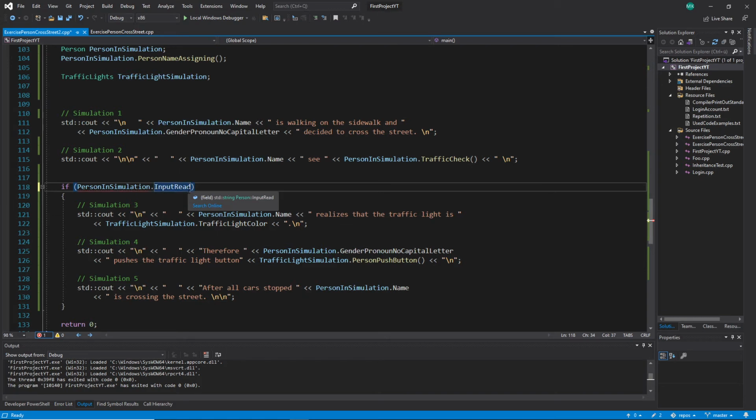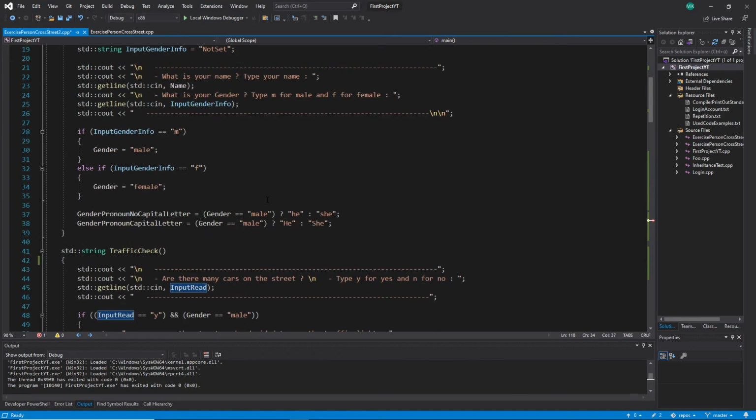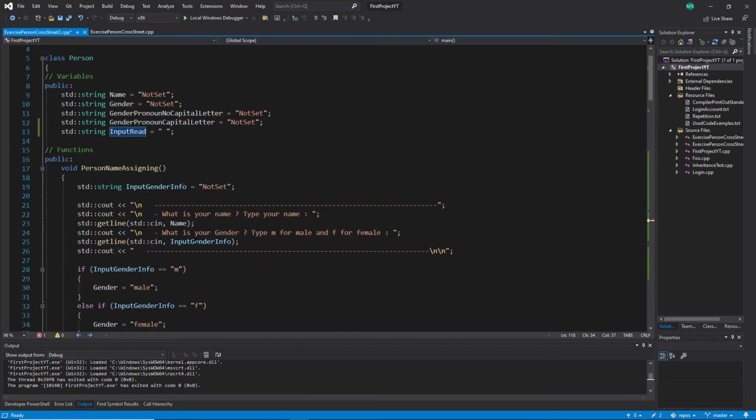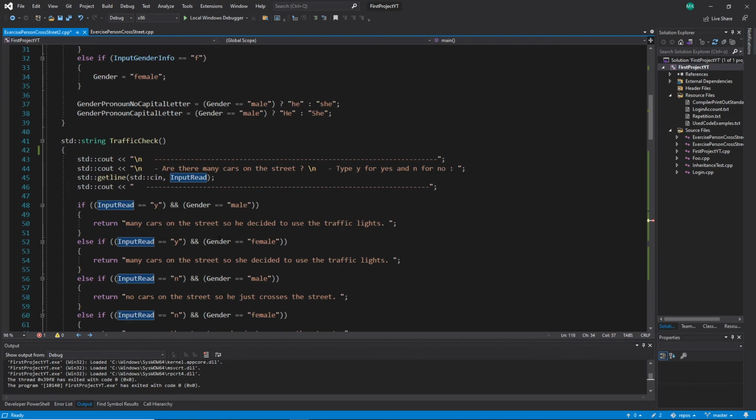I think it was a bad name, makes no sense. You see, this name, what I named here, is a very bad variable name, because when you read it, you still have no clue what it is. Input read name. Should we change this? I think we change this because it's so bad. And variable names should be very good. And the reason for that is you won't read it one time and don't think and try to decipher it, right? So I can't let this happen. Input read. Let's make this a little bit better.